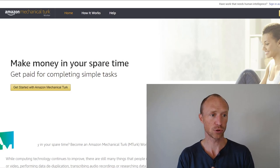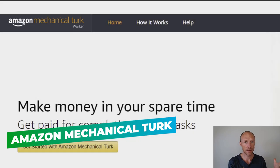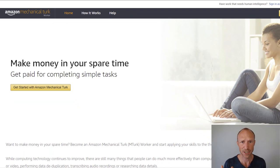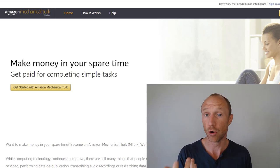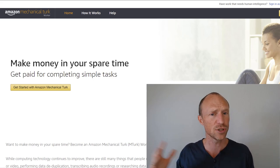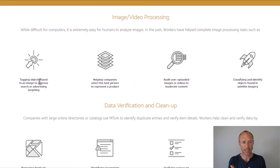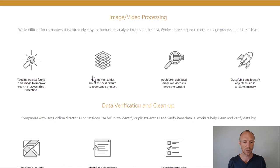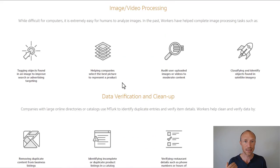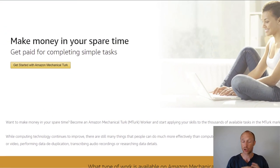When we talk about data entry jobs, we need to talk about Amazon Mechanical Turk. It has Amazon behind it, so it is a legit platform. You can do all kinds of small tasks and in theory sign up from most countries, but they have a somewhat opaque application process — you don't really know who they will accept. The types of jobs include tagging objects in images, selecting or auditing images, and classifying objects. It won't pay a huge amount, but if you are active and become a member, it can be a way to start earning extra money very fast.